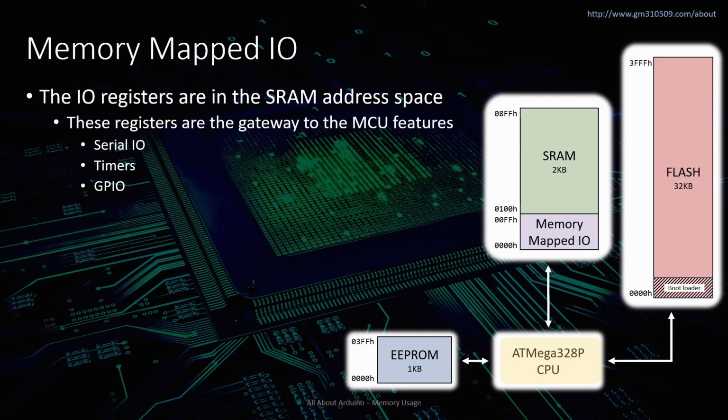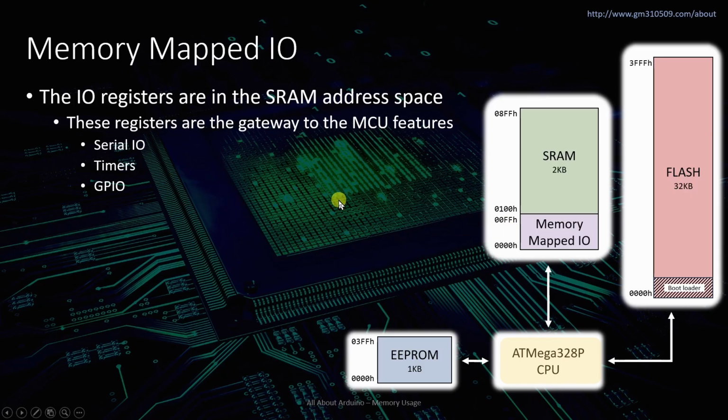Okay, so I'll just finish up looking back at this diagram, and I want to focus in on this memory mapped I/O. I wasn't really going to cover it because it's not really about how the CPU or the compiler manages memory, but there is this mysterious 100 hexadecimal bytes down here, which I've sort of fobbed off as the memory mapped I/O. And that's used for I/O registers. And what happens is the MCU maps certain functionality to RAM locations that we can just read using normal memory access.